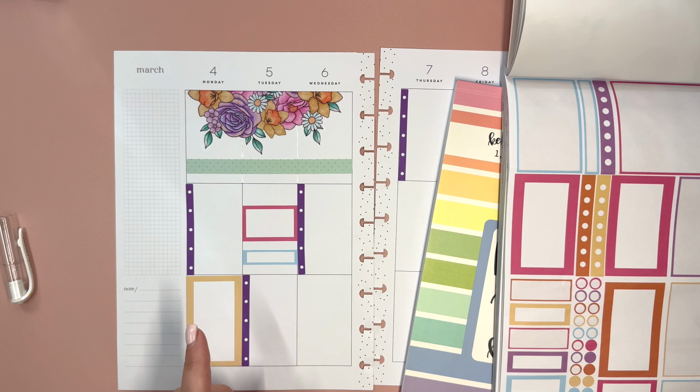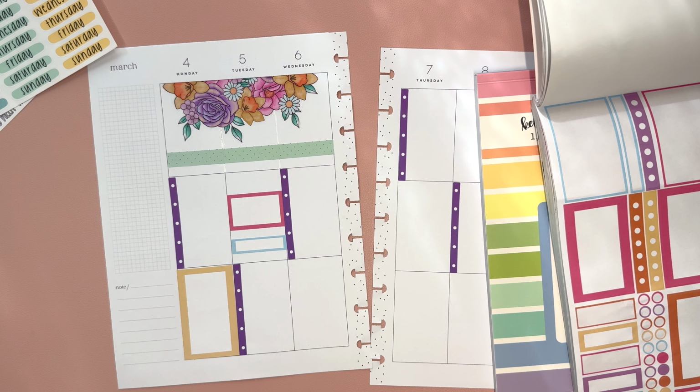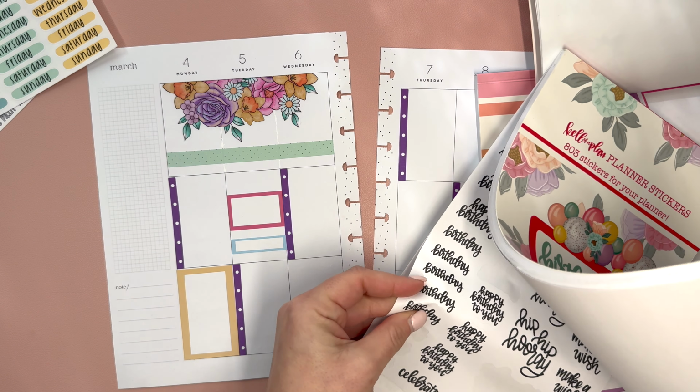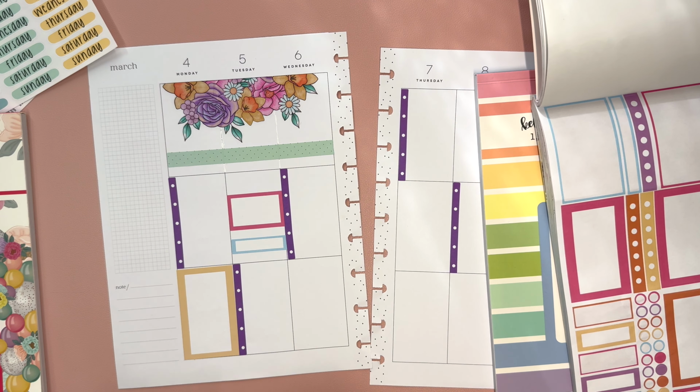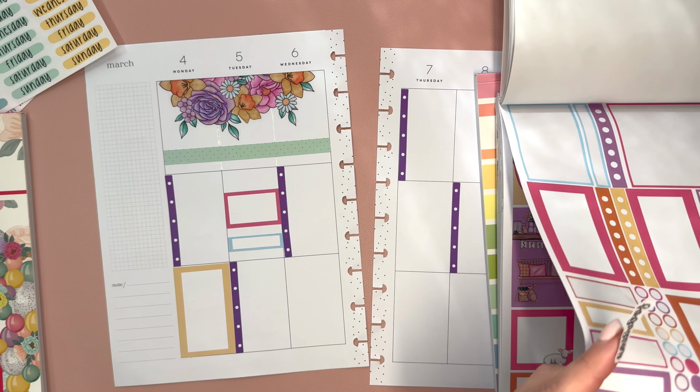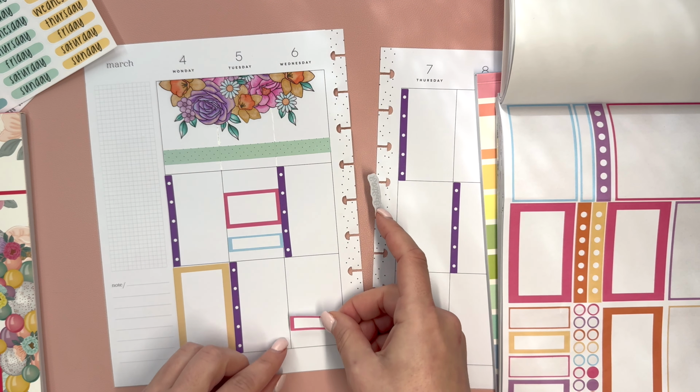Wednesday. So Wednesday, I'm just grabbing some of my Planner Kate stickers because Wednesday is my cousin's birthday and I want to note that. I just don't know if I have the right stickers. This is what happens when I just move piles and I don't put things back where they belong. So I probably need to make sure I have everything I need for this week before we continue. Okay, so this is where sometimes I can be my own worst enemy when it comes to the organization of my office because I didn't put everything back where it's supposed to go. I can't find my little icon birthday stickers, which I can usually find because I used them in my March monthly video and I just don't know where they are.